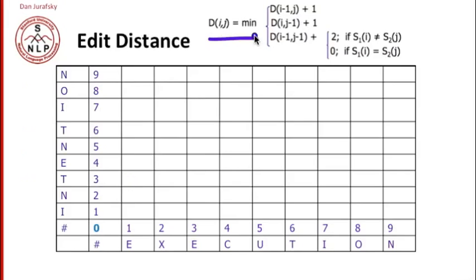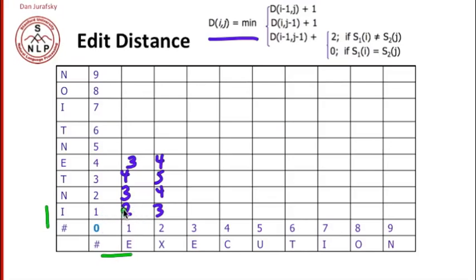Again, I've given you the equation for each cell in edit distance. And if we put in some of our values that we saw earlier, all right, we can ask, how did we get to this value 2? 2 is the minimum of three values. This 2 is the distance between the string I and the string E. And we got that by saying it's either the alignment between nothing and E plus the insertion of an extra I, so that's distance of 1 plus 1 is 2, or 0 plus 2 is 2, or 1 plus 1 is 2.